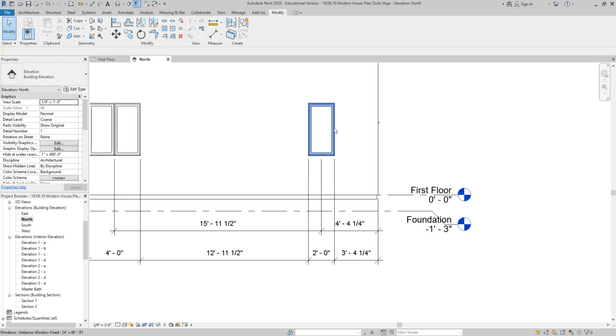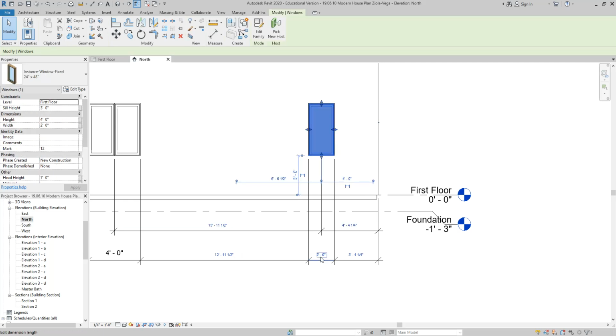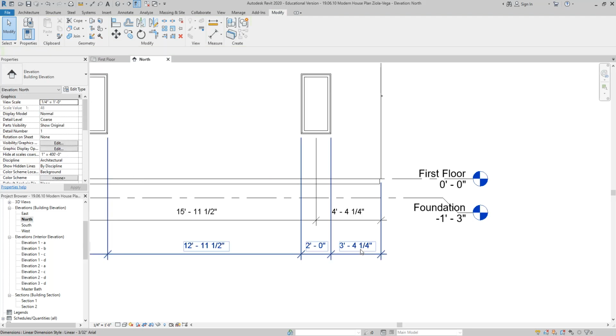So if you want a window in this exact location, let's say that this window size ended up being 2 feet 6 inches. If I measured it like this, the contractor doesn't know if they should add the 6 inches this way or if they should add the 6 inches that way. So now if you're trying to get a symmetrical window look, something's kind of been shifted off the grid this way or this way. But if you center the window, that means that even if the window gets bigger or smaller, it's still centered on where you wanted it to be. So it ends up being kind of a wash.